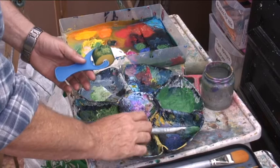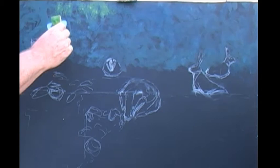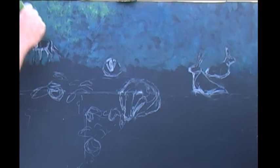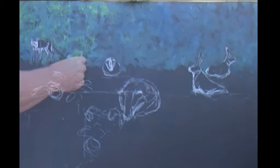And we'll just start to roll this in a textural way across the surface. Oh, what a fun look. Different directions, just giving ourselves the effect of a light background. Doesn't matter if it comes over Mr. Fox a bit, because we're going to bring the fox out again later. Mix a bit more paint.